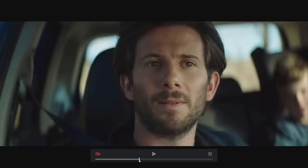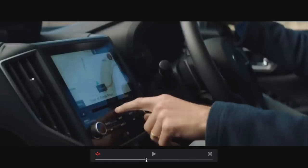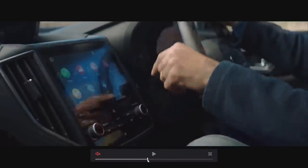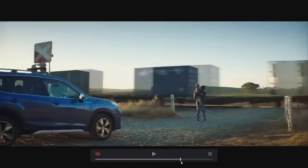This whole commercial, we're only talking about color at this stage. There's a whole lot of other amazing things about it. This just took my breath away. It didn't really, but it did make me think. Anyway, so here we are, continuing on. The color grade's helping here, but we do have a blue in the shadows and our red, yellow, orange in the skin. Continuing on. Same thing. And you get the point, right?